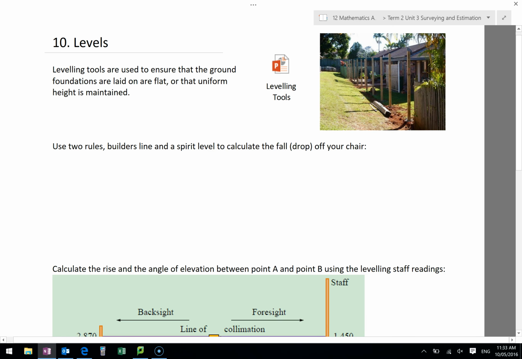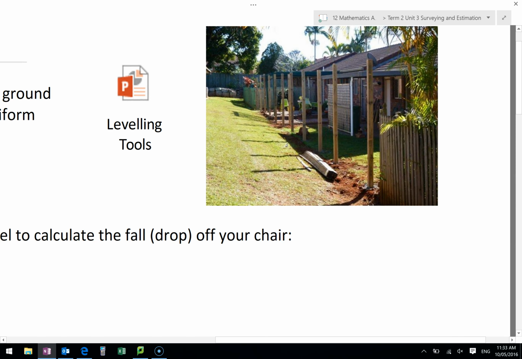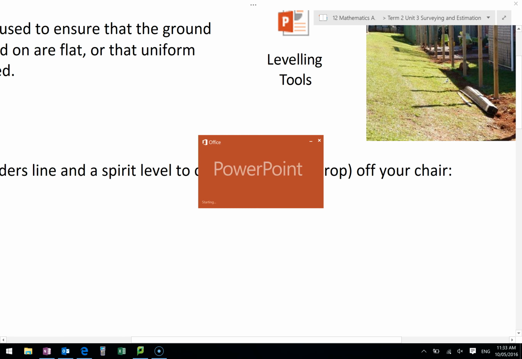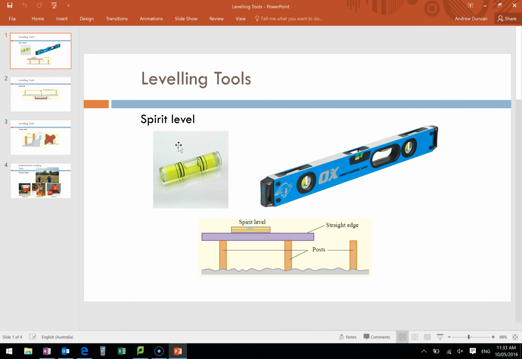Okay, for example, making this fence in the backyard, we need to make sure that we cut off all of these posts in a level way so that our fence doesn't look silly. There are a few leveling tools that we can use. Okay, there's a spirit level. I'll bring in one of these tomorrow to have a play with. If I was trying to make my fence level, I would put a straight edge, like a piece of timber, across the two posts and put a spirit level on top of it, and I would make sure that the bubble is in the middle of those two lines. Hopefully we've played with one of these before.